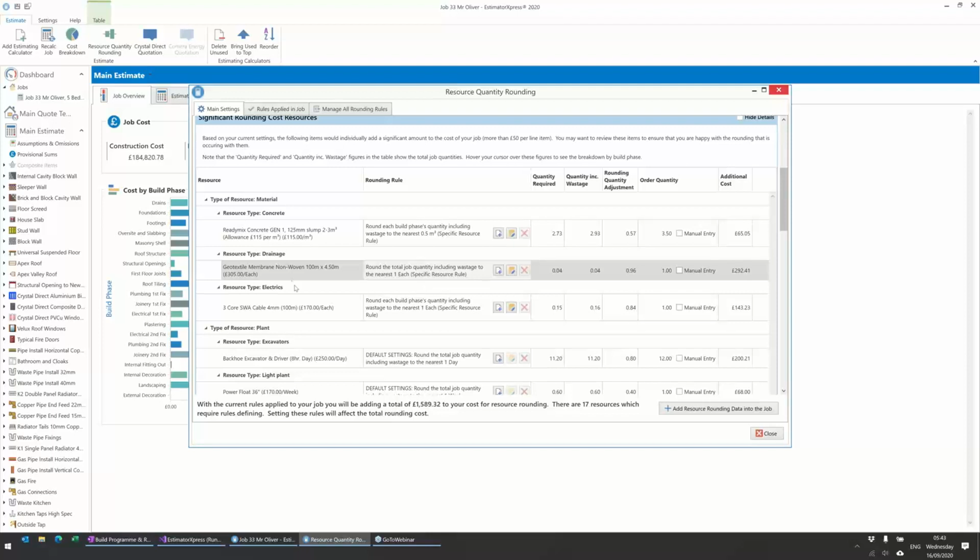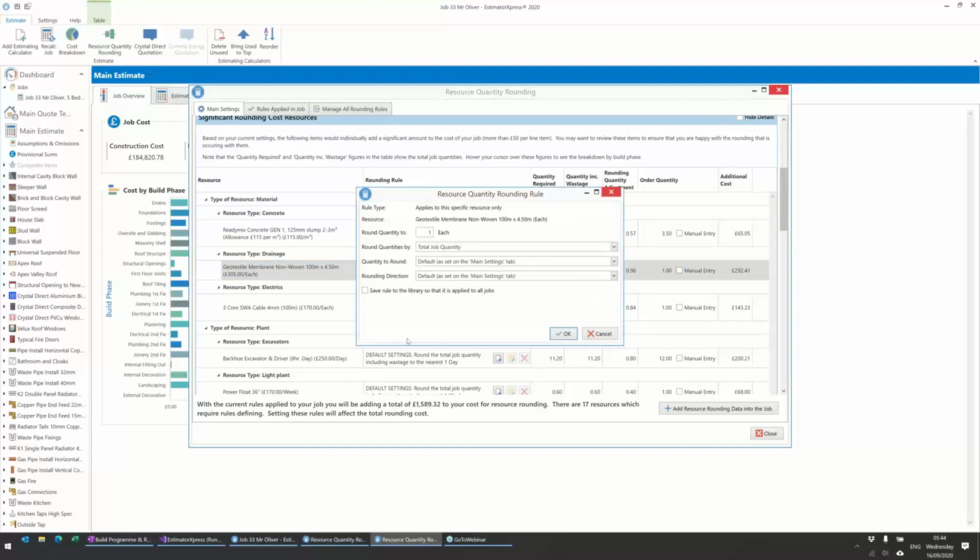geotextile membrane. So we've got a 100 meter roll, 300 quid, and it looks like we only need 4 meters of it. So you're probably not going to charge a 100 meter roll to this customer. So I guess it's the sort of thing that either you'll buy a 100 meter roll and take the other 96 meters on to use on the next job, or maybe you'd buy something that wasn't quite so large. So if you buy something that isn't quite so large, you can go back in and find this resource in the cost breakdown and change it. But for now, I'm just going to say edit the rule, and I just don't want to round it. So I'll charge the 4 meters to this customer, but not an entire roll.